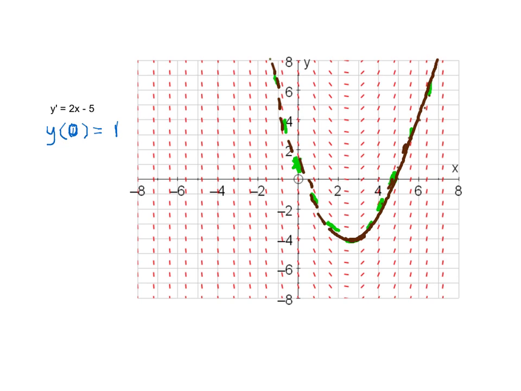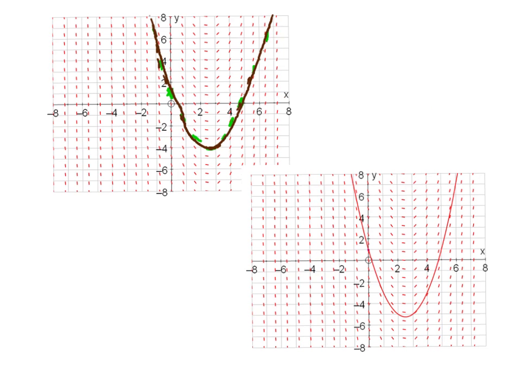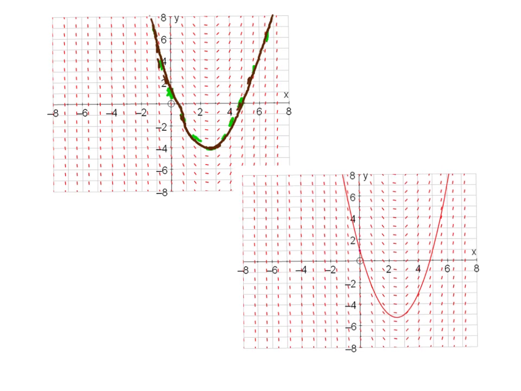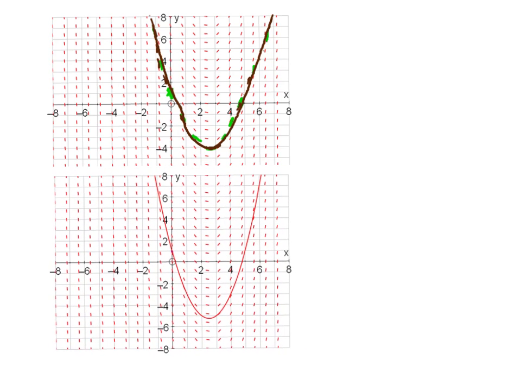And with the initial condition given, remember this, we must pass the curve through the point 0, 1. Here I use application software to generate the solution curve, which passes through 0, 1, and compare this to the curve I've drawn. Not too bad, actually. The idea is that as long as your curve passes through the initial condition 0, 1, the general shape of the curve is there, and that should be okay.